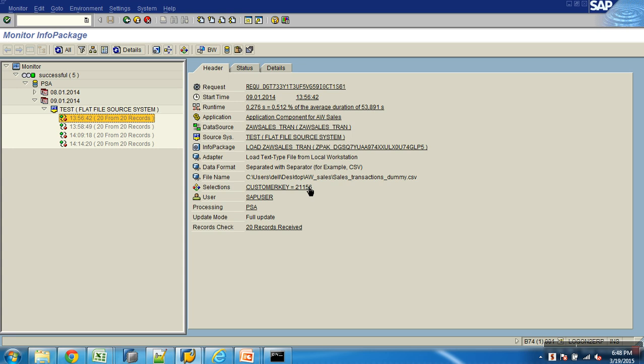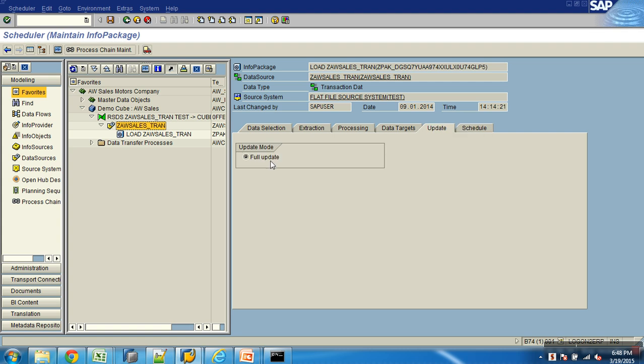So now every day, technically your info package is full update. Yes or no? You will get to see full, but logically is it delta? Because I'm not bringing everything. I'm only bringing the records which have been modified or created today, because my order date key would give me the changed or created records from that.